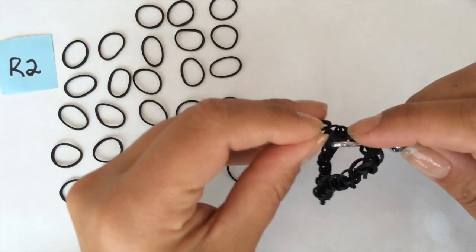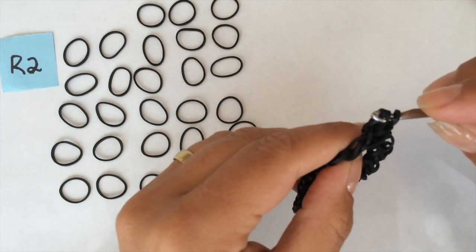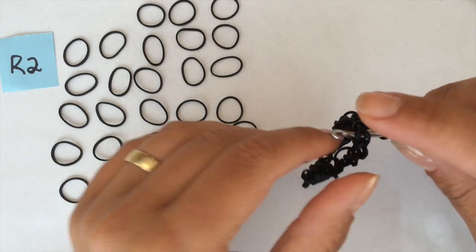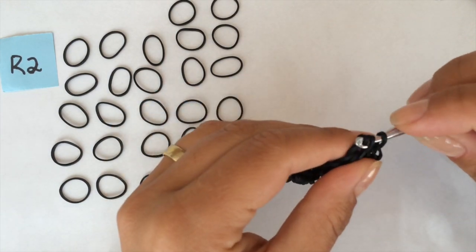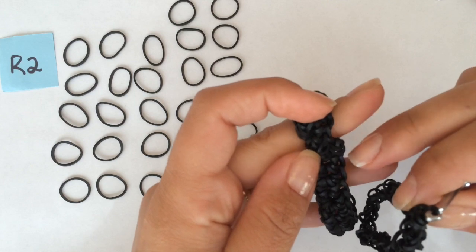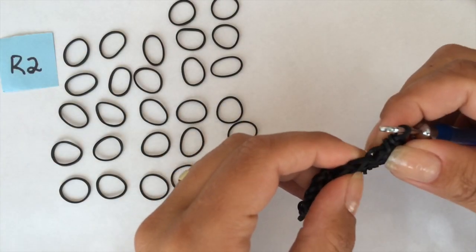And I'm going to bring my first band through my chain on my hook and slide. And I'm just going to go all the way around. If you don't turn, the worst that's going to happen is it's just not going to meet at the end. So this was me trying. And I forgot to turn.